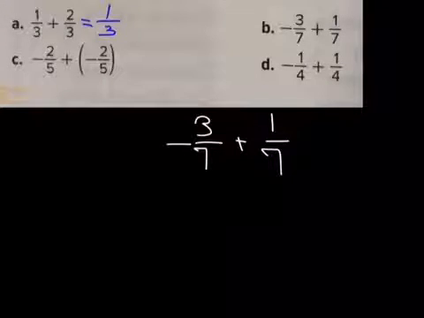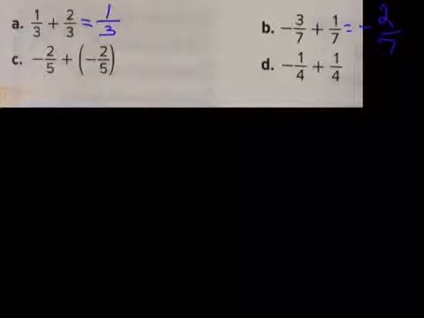Okay, B. Remember, when we have a negative, the negative can belong to the top or to the bottom. Since we're trying to keep the bottom the same, let's just assign the negative to the top. So this is negative 3/7. Okay? Remember our class on adding and subtracting integers. So if we have negative 3 plus 1, it's going to be negative 2. And it's all out of 7. Just keep it out of 7.